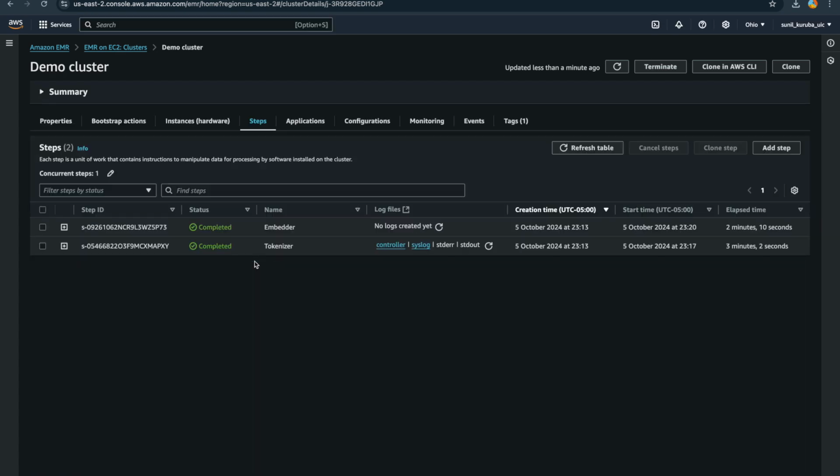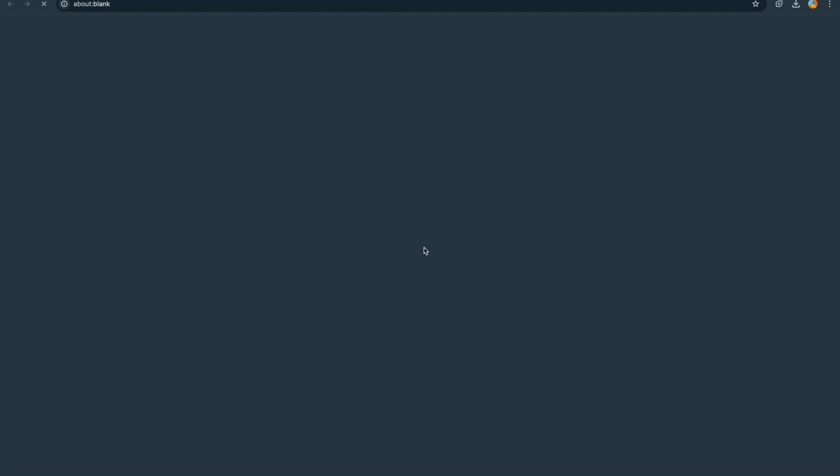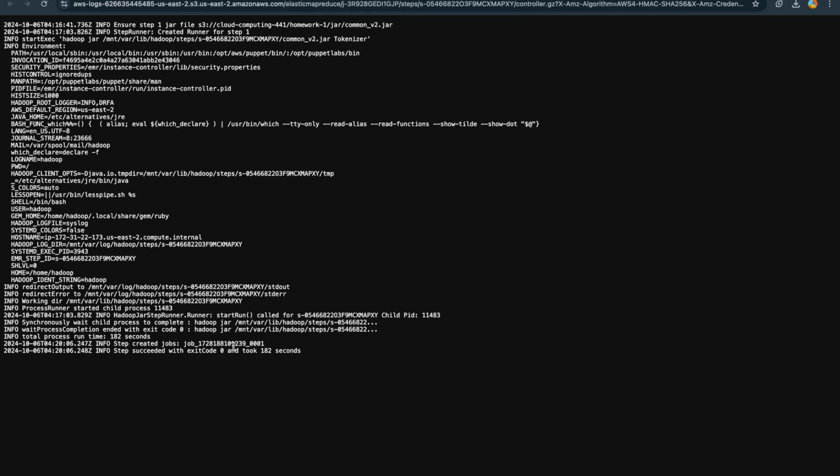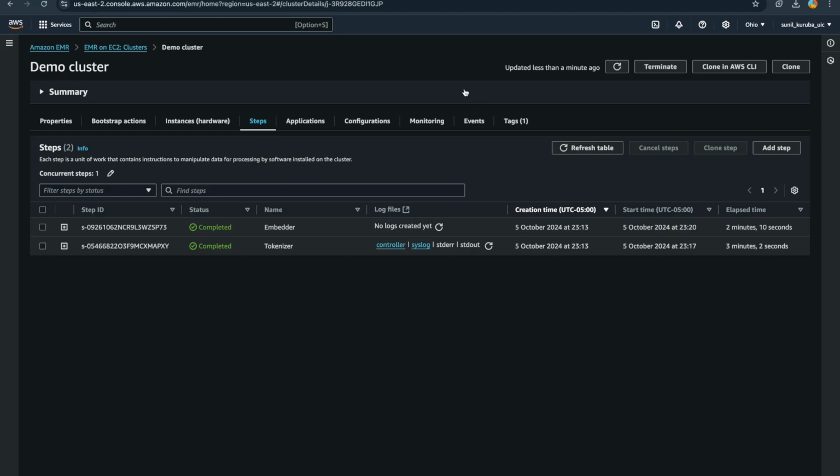You can see that both the step functions have been completed, but the logs are not posted yet. We'll wait for that, but I'll have a quick look at the logs of the first program. You can see the number of splits that happened and the number of reducing jobs. It's a small file, so the logs are very few. But if the program takes a longer time, you can see the CPU time, the memory consumption, and things like that. These are controller logs where you can find the paths, and they are mostly used for debugging.